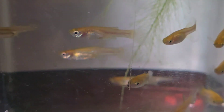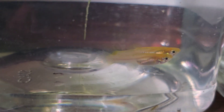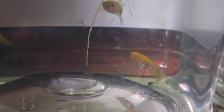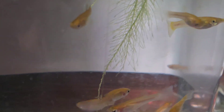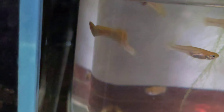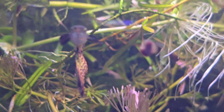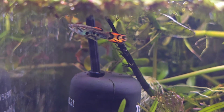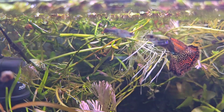If we look at just a standard guppy — a plain old guppy with all recessive traits — you'll notice they don't have those super long front dumbo fins, and they don't have a giant tail. This specific strain of guppy you're looking at right now is actually the magic to how we are going to create our own version of that guppy when we need a female. It may not look anything like this male over in our tank right now, but soon we will have offspring that look very, very similar. In fact, right here is the third generation.